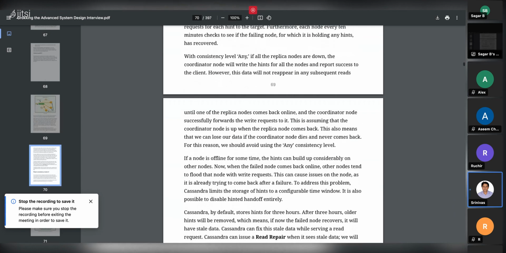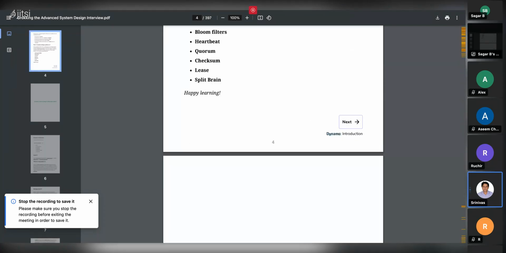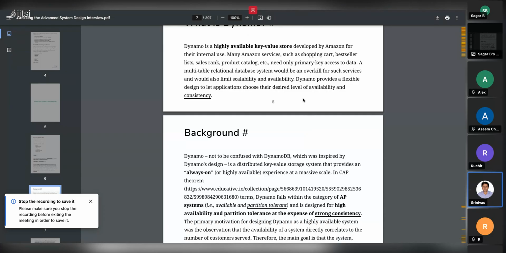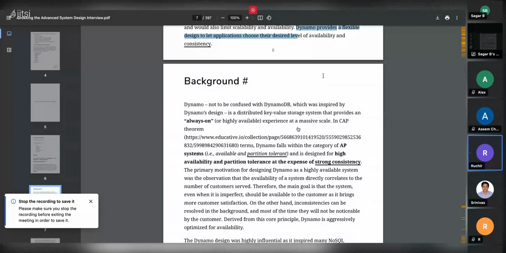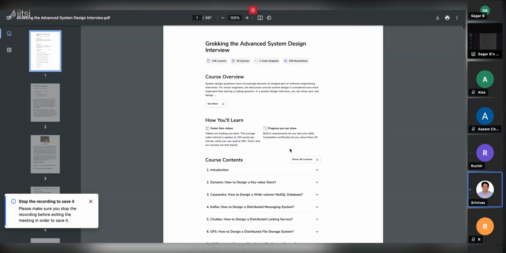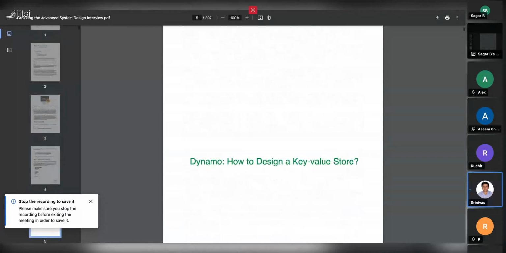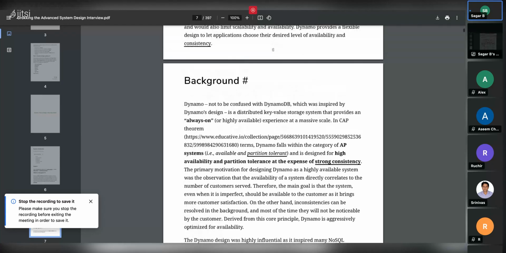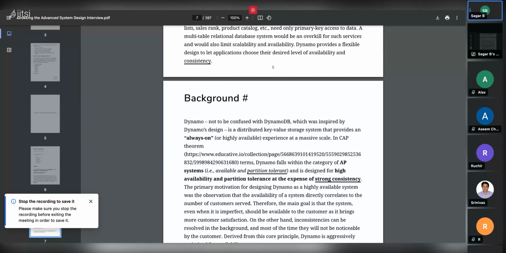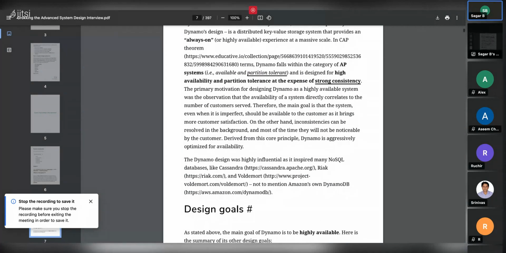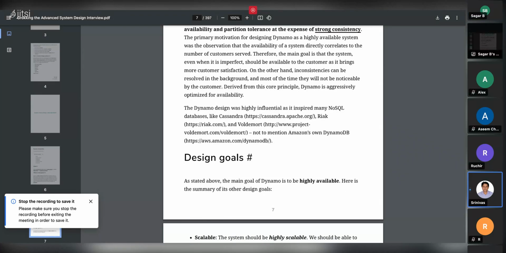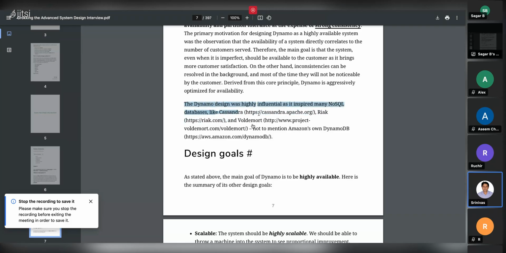Other than more features in Cassandra, I feel like some of these are pretty similar, I mean consistency level and all. The underlying data structure, the way they store data, is different though, right? Cassandra is a wide column storage. Yes, that is the complexity of Cassandra. And I think Dynamo specifically goes for the structured table, like there is a primary key, secondary key, right? Dynamo is highly influential, inspiring many NoSQL databases like Cassandra. So basically it's the other way around. Yeah, other way around.